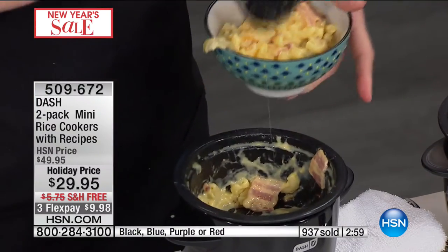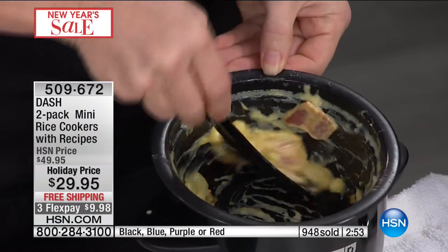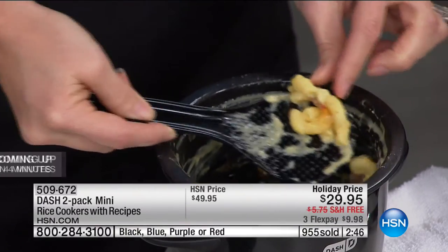And then I just want to show you, once you get to the bottom here and how messy that could have been, it literally just wipes out. That cheese doesn't stick. It's the non-stickiest, that's a word, at least at HSN it is.